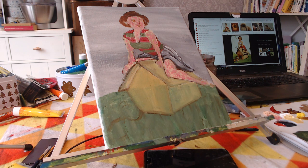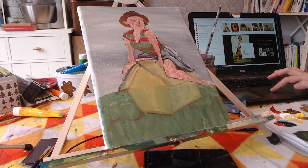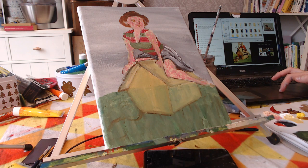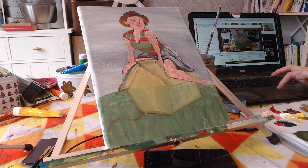Save the image and add it on screen so we can see the clear reference. Okay. The Hill House. That's something I've been meaning to watch. I think I actually tried watching it, and then I ended up falling asleep and not really paying attention.